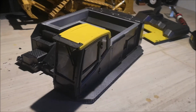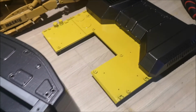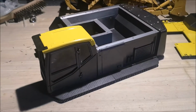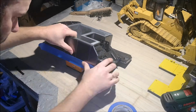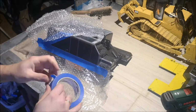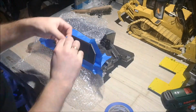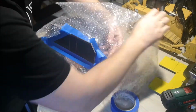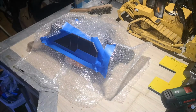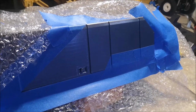Just a quick run through of the first layers of paint. Now I painted the lock boards or the top floor yellow. I'm going to try to mimic the real machine as much as I can. Put on some yellow colors.